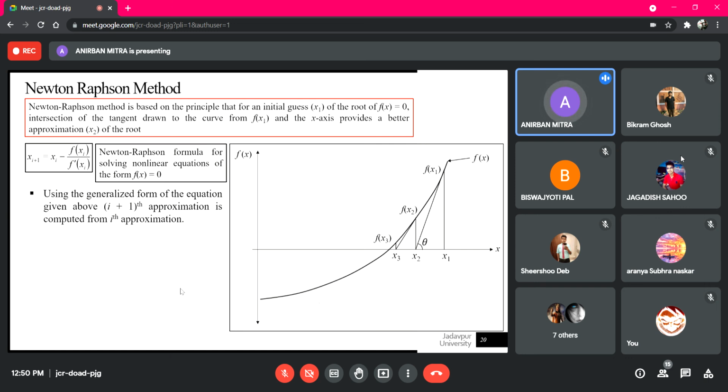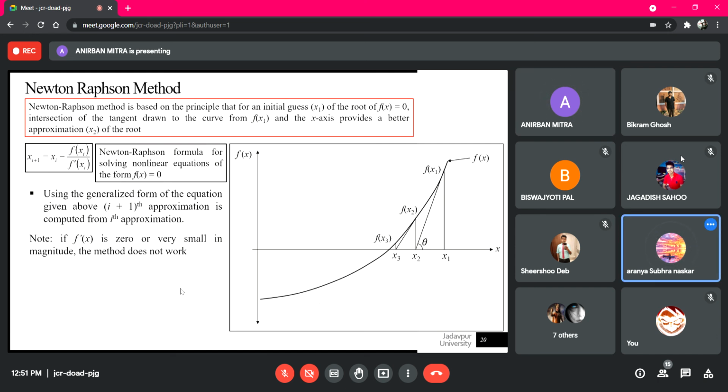If you look at this expression, all the parameters on the right hand side, xi, f of xi, f dashed of xi are supposed to be known. These are known quantities. Now you might question how do we know f dashed xi? You have to carry out the differentiation symbolically. That means once f of x is given, you differentiate it with respect to x, you get f dashed x. And then you can calculate the values of f of xi, f dashed xi when xi is known. So once the right hand side is known, you get the next approximation as xi plus 1.